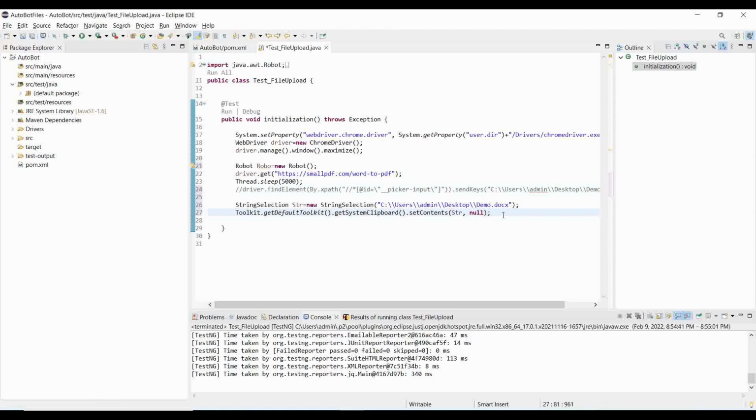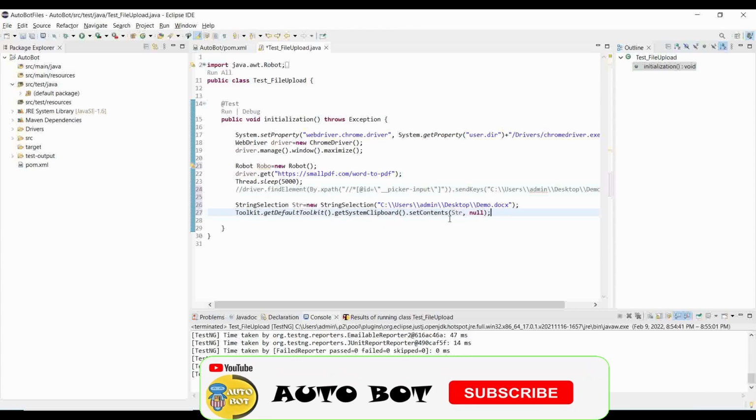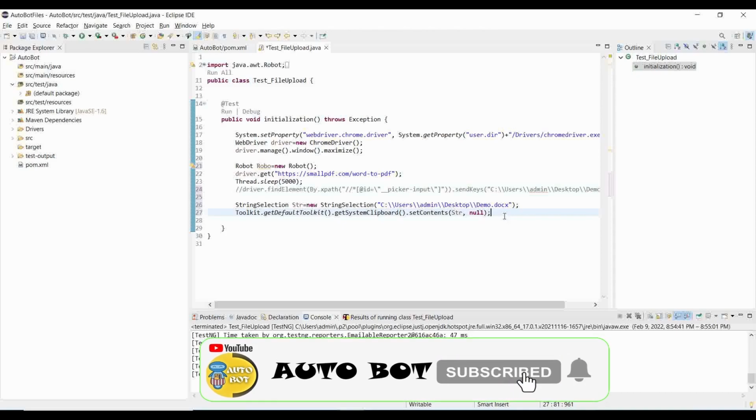So what we are doing is we are getting this path and copying that to the clipboard. That's what happened in these two lines of code.